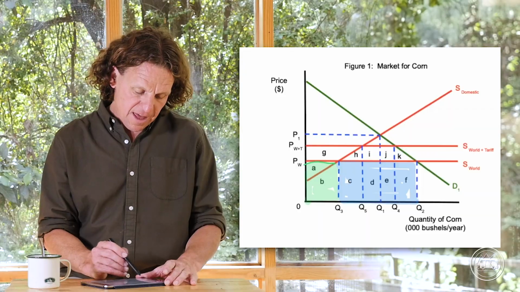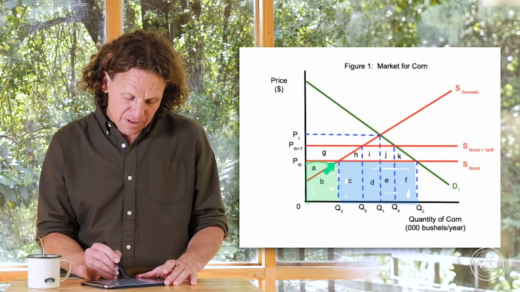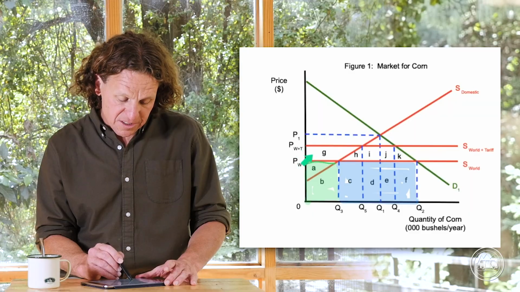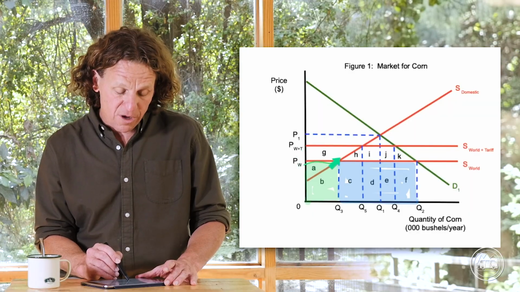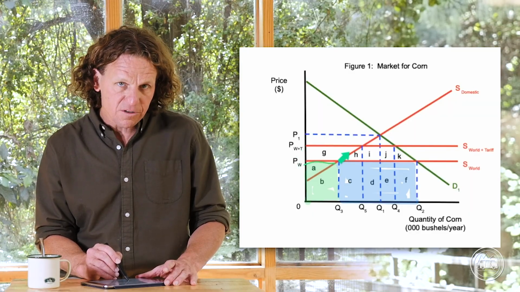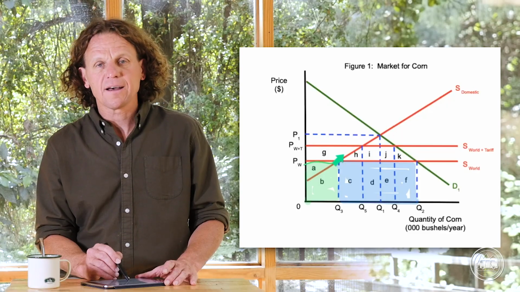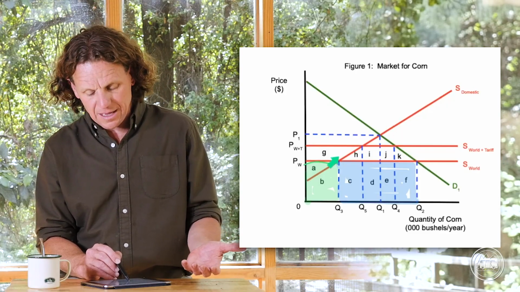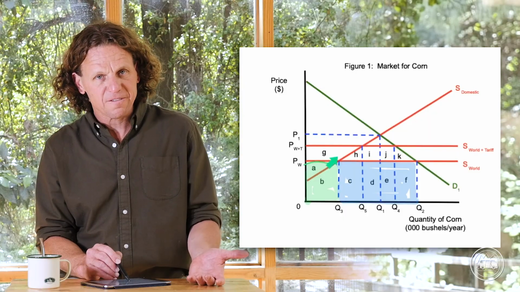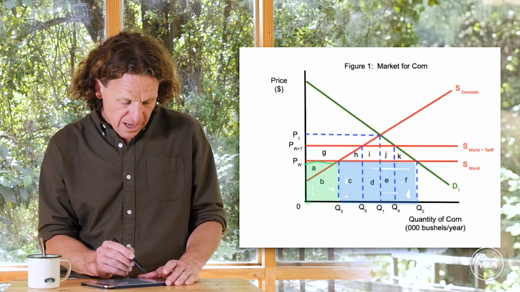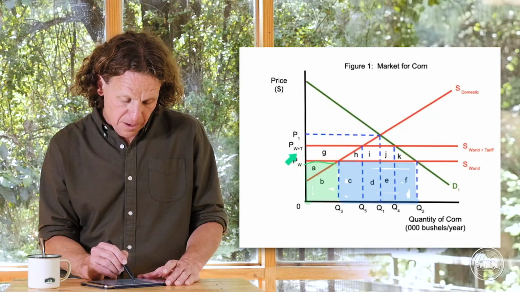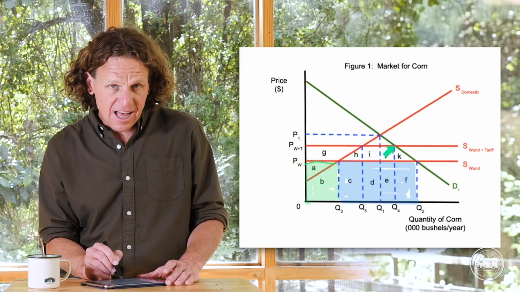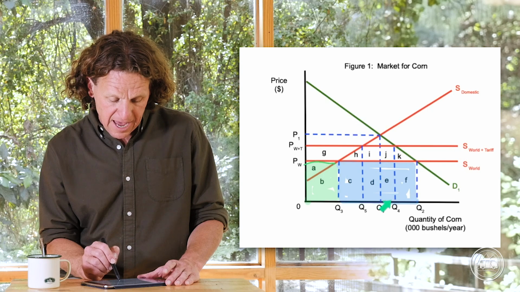Okay. But then the tariff comes in. And what happens? Well, because the price went up because of the tariff, it enabled all of these farmers to stay in business. They got protected. Yeah, it's a protective tariff. What are you protected from? From low prices coming in from outside the country. So as a result of the price level going up to PW plus T, the market itself is now going to operate at Q4.